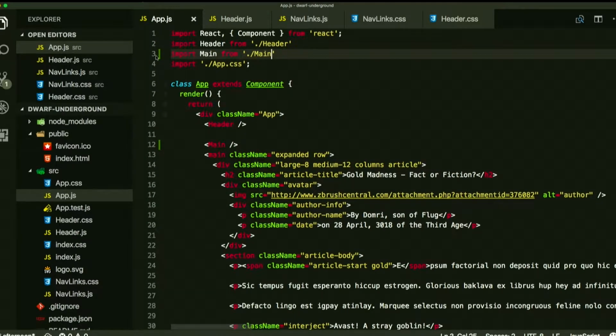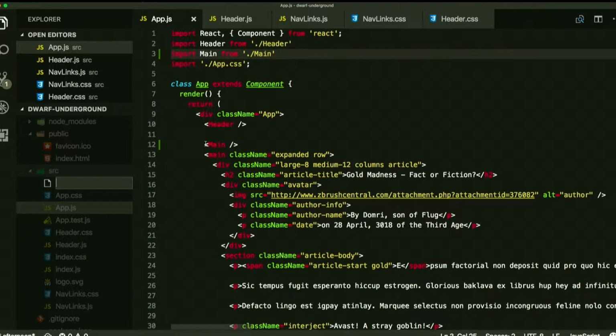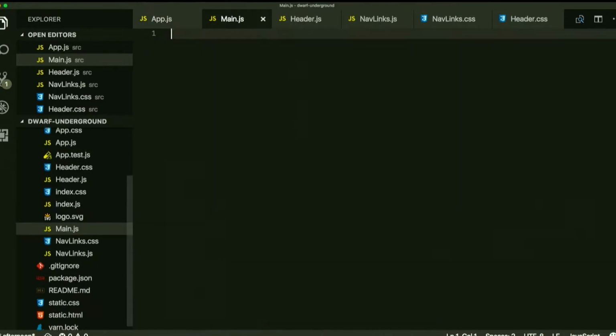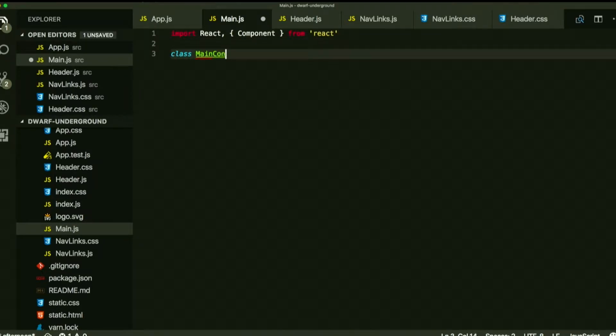All right, so we got that in there. Let's go ahead and make a new file. I'm going to do our import of React and Component. And then make our class.